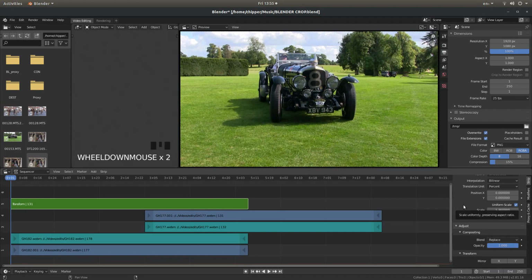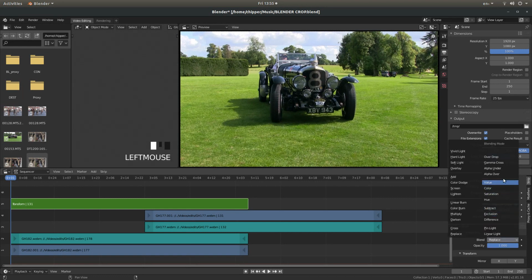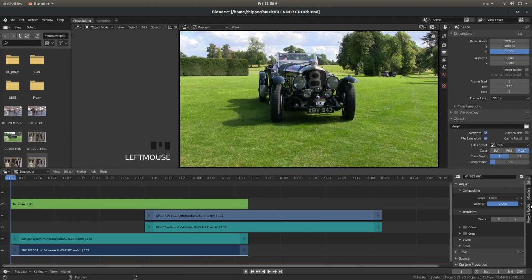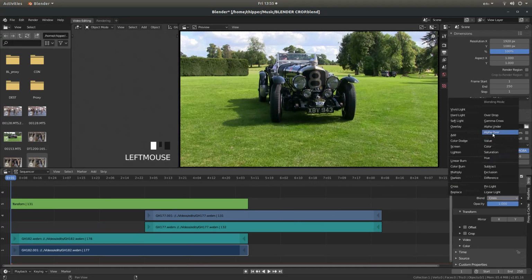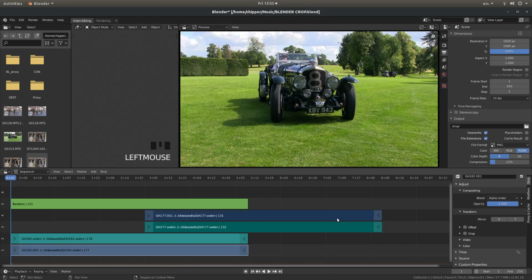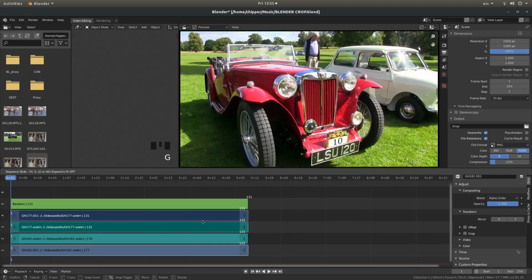So that's a basic scale, but one thing you will need to change is the composite in here from blend replace to alpha under, and I'll do the same for the video track, although that isn't quite as important. So that's alpha under. So both this track and the transform strip relating to this track are set at alpha under. Okay, I'm going to just grab this over so it snaps back to frame one.